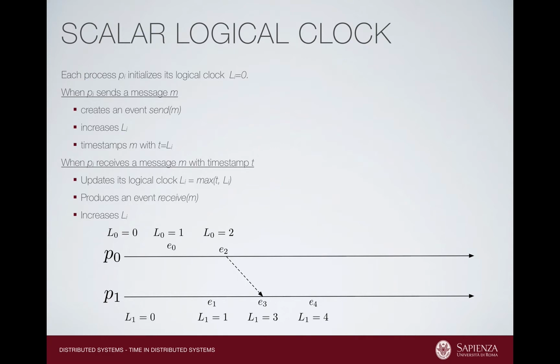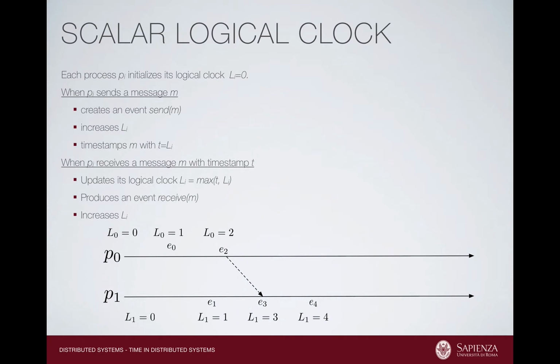So when you receive a message, this message will have a timestamp attached, right? Because for our rule, when you create a message, you attach your logical clock to the message, increased by 1. So in this case, process P0 creates an event E2 in which it sends a message to P1. So before creating the event, it increases its logical clock from 1 to 2. Then it attaches its logical clock to the message that will be created with event E2, and then it ships the message towards P1.